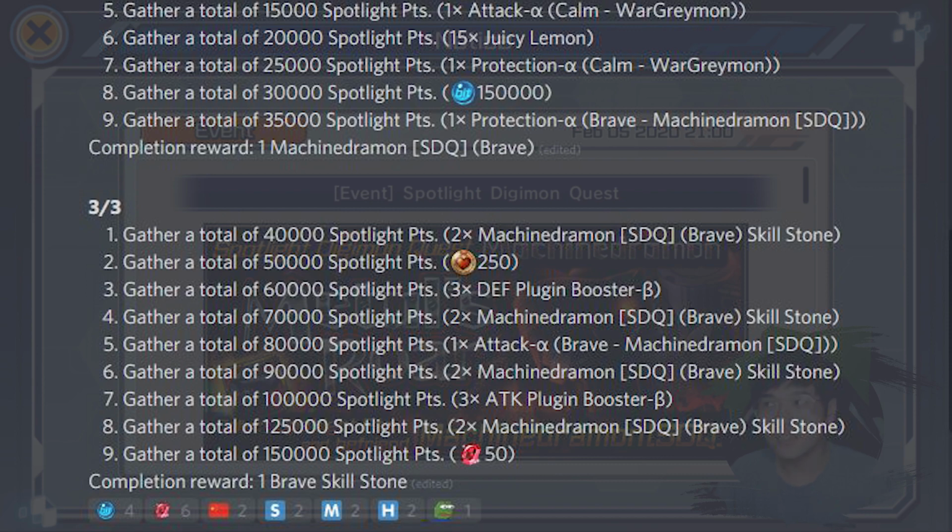But if you complete the whole thing, they give you another Brave Skill which can max him, but you probably will use it on another Digimon instead. Okay, so anyway, if you manage to complete the whole event, you will get 50 Digirubies and 1 Brave Skill Stone, which is pretty neat.